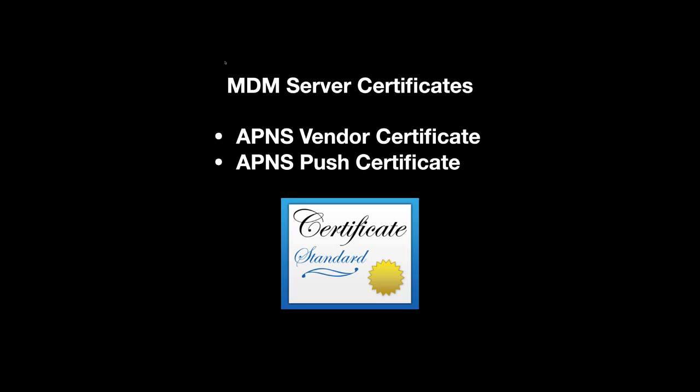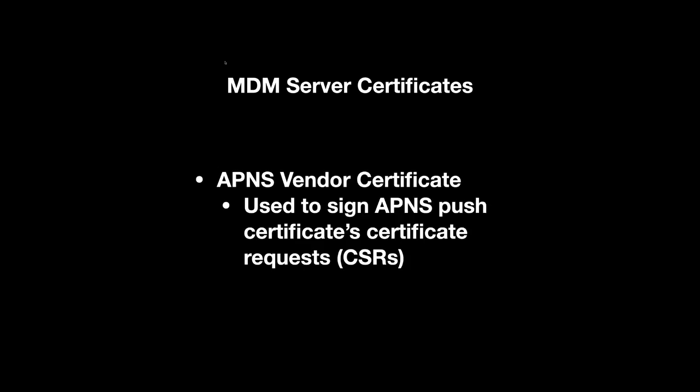And an MDM server also needs certificates. There are two types of certificates specifically used by MDM servers. The first is the APNS vendor certificate, and the other one is the APNS push certificate. So let's first look at the APNS vendor certificate. This is a special certificate which is used to generate the signing request for an APNS push certificate prior to uploading that request to Apple for an APNS certificate.